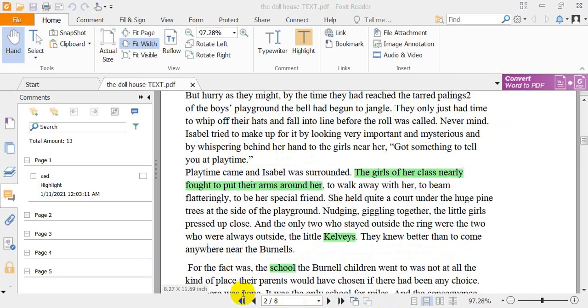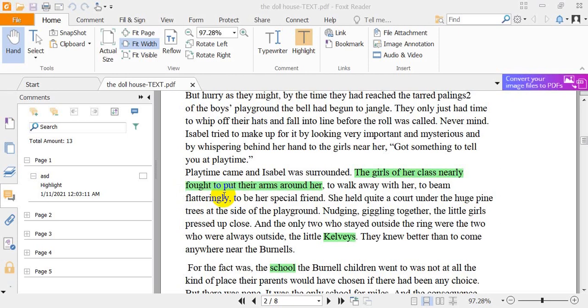They deliver this information to the students. In this paragraph, of course, playtime comes and Isabel is surrounded as she delivers this information to the students in their school. I want you to look at two things. The first is the behavior of Isabel, how she delivers this information in a very bright way, and the reaction of others toward her, I mean, the other girls, the other pupils in this school.